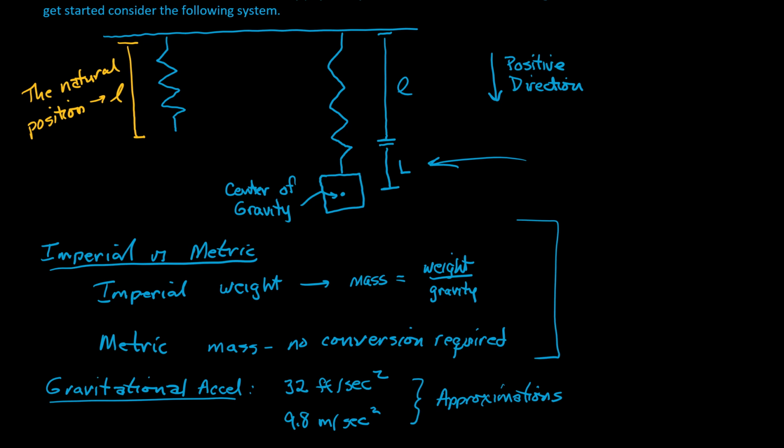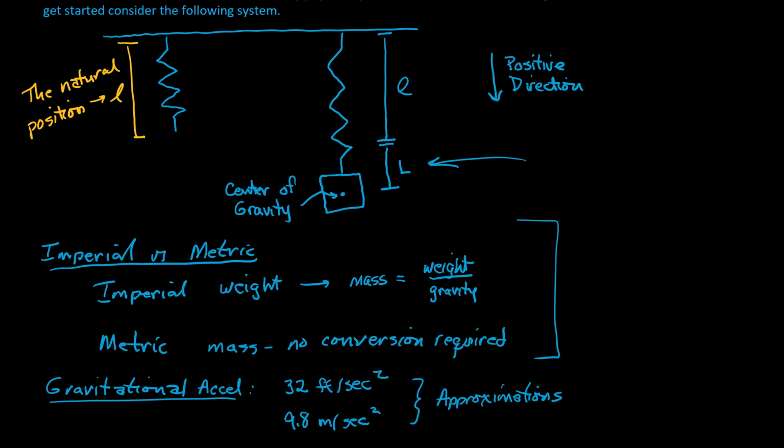A second thing to be mindful of is when you get out there in the real world, not everything's metric. So we need to be mindful that there are two systems out there, the imperial system, which is feet, pounds, gallons, and the metric system, okay, which is going to be meters, grams, and liters. Okay. If we are working in the metric system, the given measure is whatever it is you're hanging on the spring in terms of a mass. So there's no conversion that's required there.